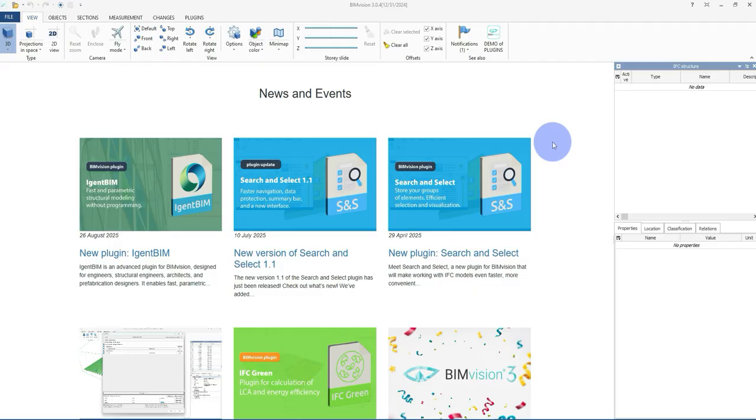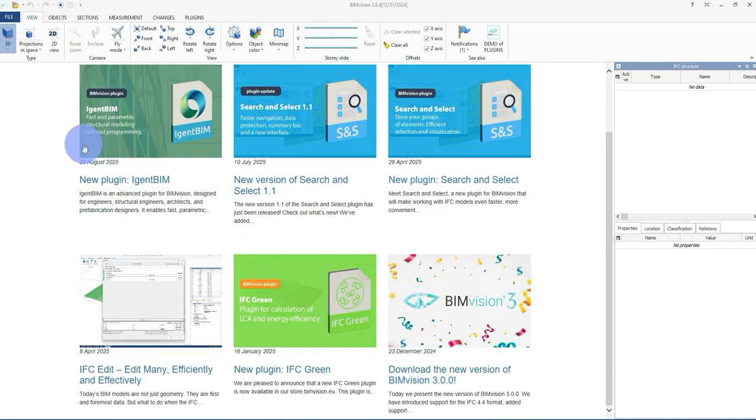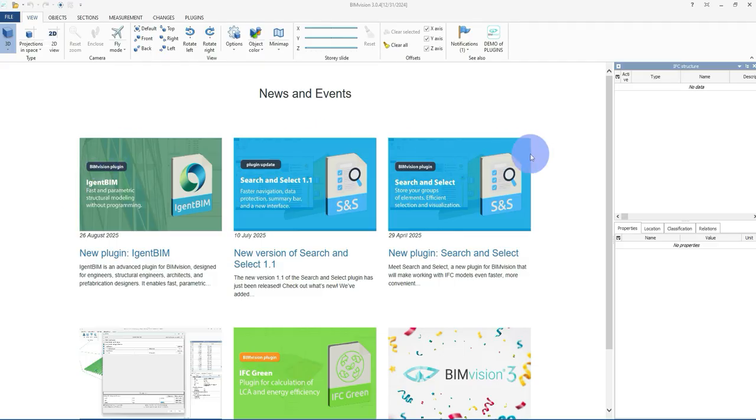Now, there are a lot of plugins being published, but what we are going to focus on is what we are able to use, that means the plugins which are available for free and ready to be used by us. I hope you downloaded the BIM Vision software already, because it is very good to keep the same speed while I'm practicing, and you can also be doing the same.